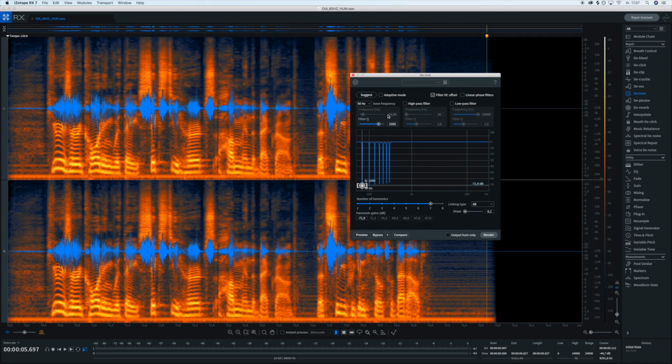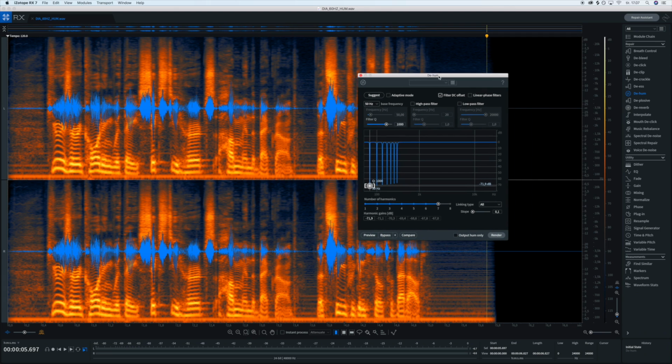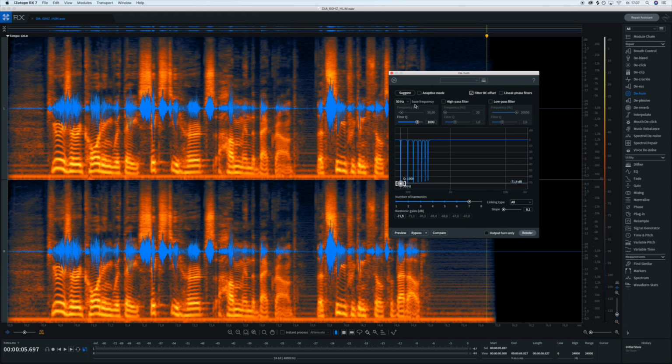All right. The first setting we want to select is the base frequency, and we have three options. We have 50, 60 hertz, and free. Now, this depends on where in the world you live, what current your mains hum is. Now, I know for a fact that this is 60 hertz, but you could choose free if the mains hum is not exactly 50 or 60. You can freely choose the fundamental frequency. I know for a fact it's 60 hertz, so I'm going to select that.